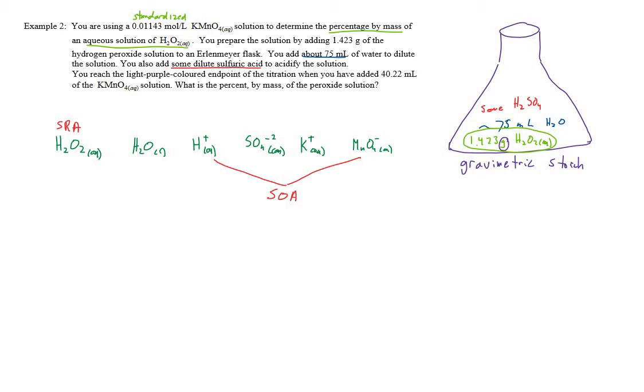Once again, this makes sense because this shows that we have the hydrogen peroxide reacting. It shows that we have the permanganate reacting. And it also gave us a reason why we had to acidify this thing because the acid was required as part of our strongest oxidizing agent. So copying those equations down directly, I'm just going to quickly show them. And there we see our two half reactions.